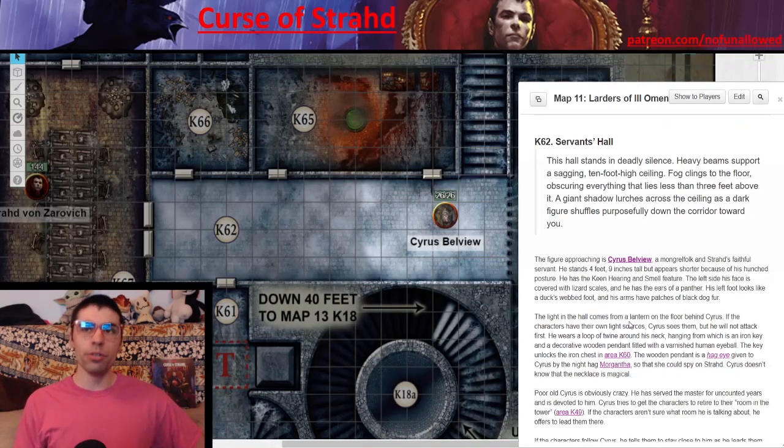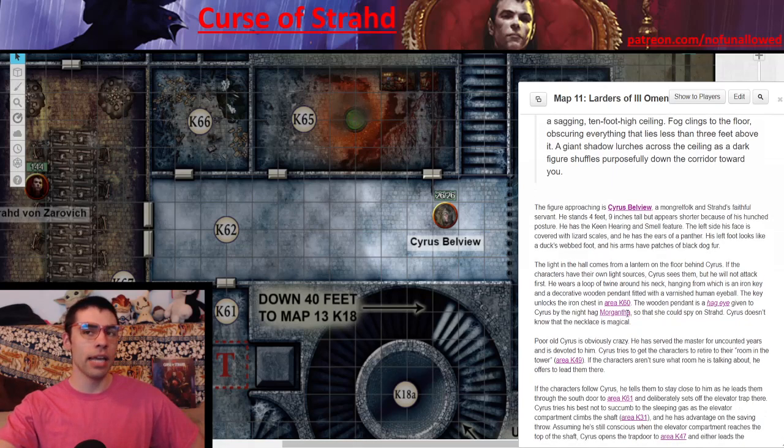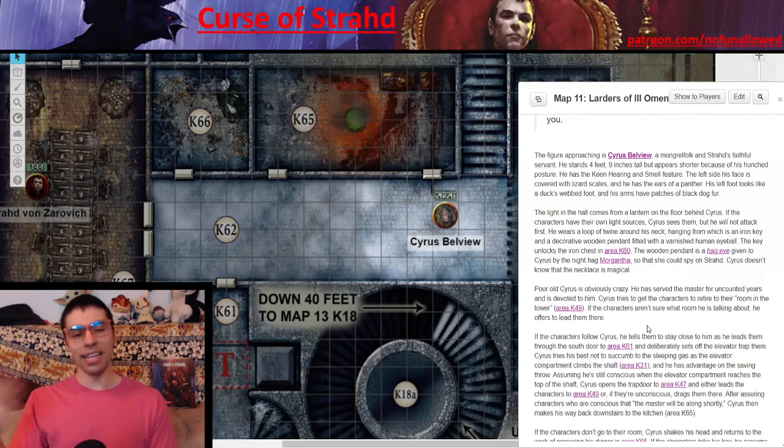In Area 62, we have the Servants Hall. Your players make their way in here, and there they'll see a figure approaching them, Cyrus Bellview. Cyrus has been working here for quite some time. He is a faithful and loyal servant, although he is absolutely crazy. Once again, he will be absolutely covered in the cast of Castle Ravenloft because he is a unique and interesting character.